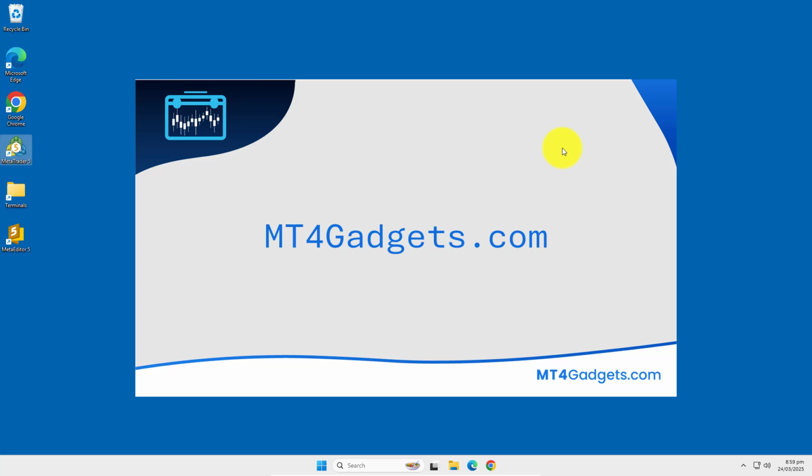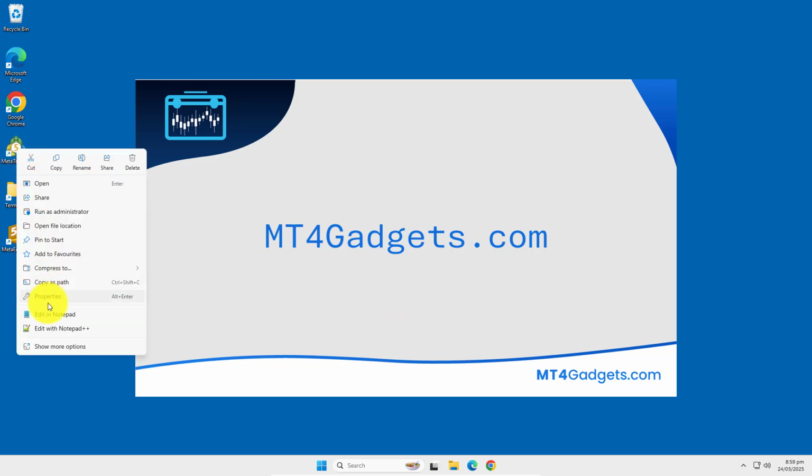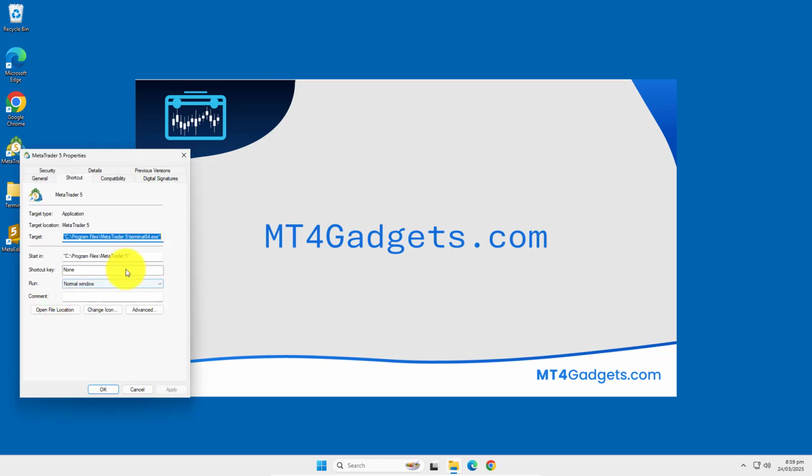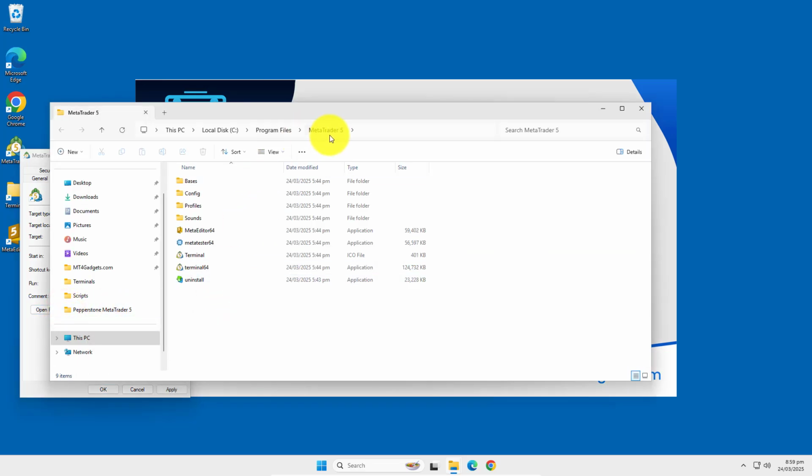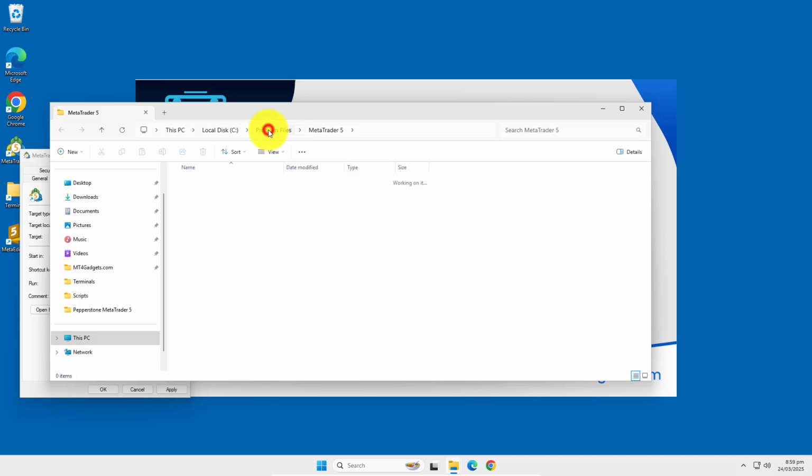For portable mode, first thing, go to the folder where you have installed the MetaTrader 5. You can go from the shortcut and then go into properties. This is the installation folder, and then you can open the file location. So you have your MT5 there.